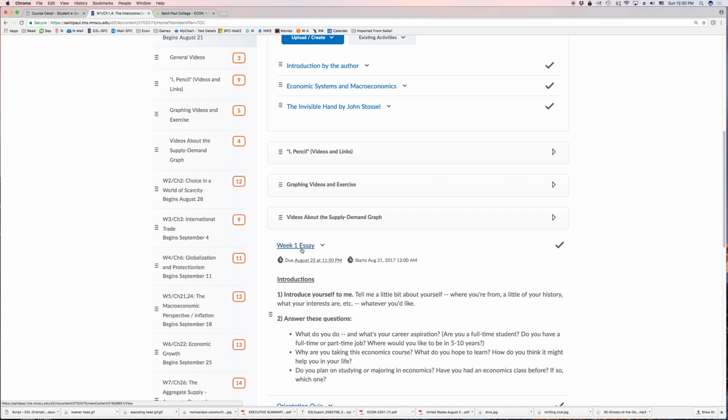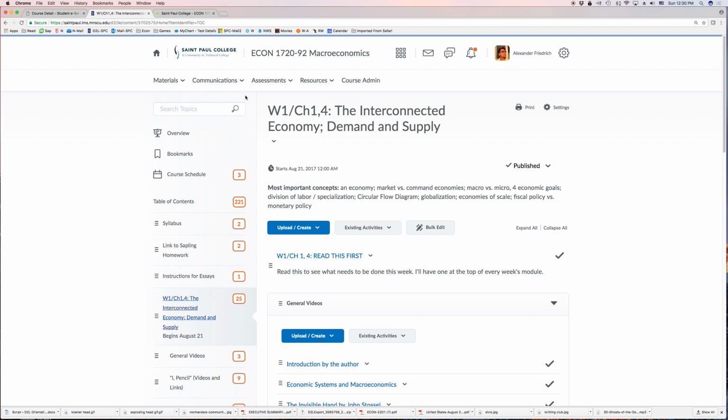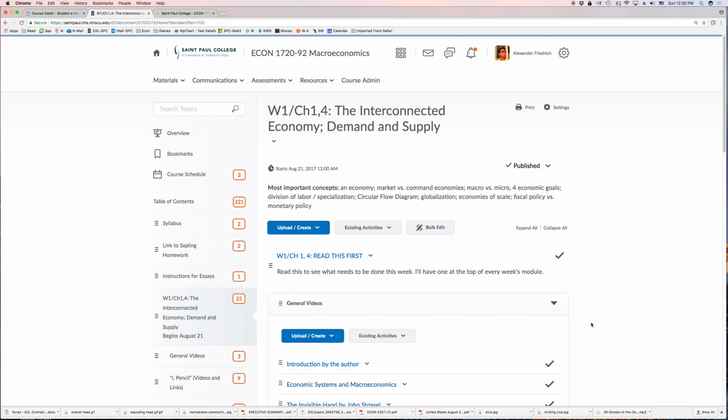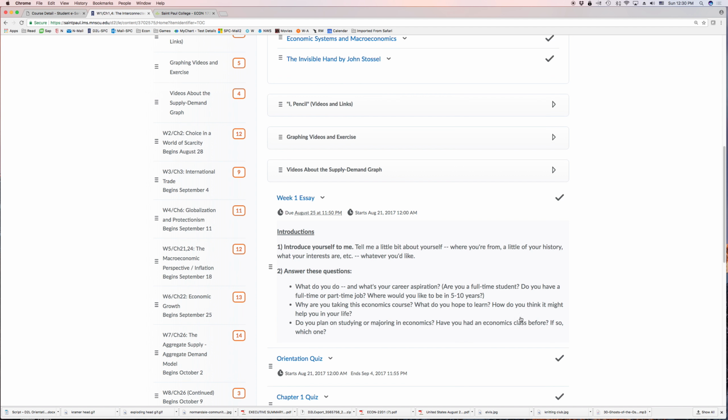Here you've got an essay. In each week, as I mentioned, you'll be doing an essay, and you'll have to go into the assignments folder up here, and writing, and you'll have to write your essay in a Word document and submit it. These are the instructions, the very basic ones. They tell you about the topic and any things you need to know for that week, and I'll grade you on it and give you some feedback.